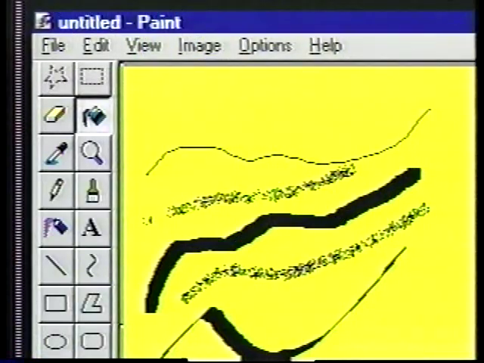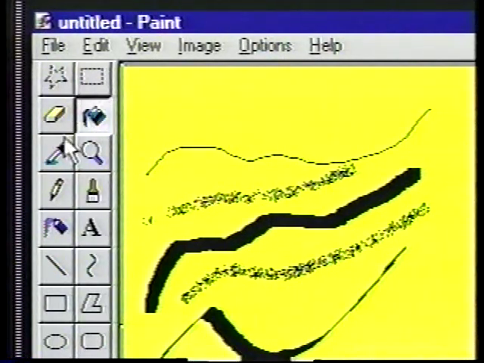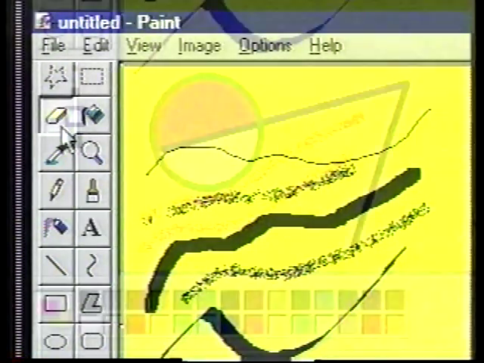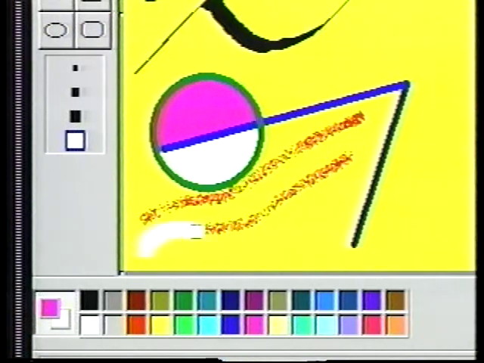Let's check out one more tool, then we'll create our picnic map. Click on the Eraser tool. It looks like a blackboard eraser. Once it is selected, click on the largest square from the set below the toolbox. Now change your background color back to white by clicking the white color square with the right mouse button. Now hold down your left mouse button and drag the eraser across your picture. See how it erases the color in its path?